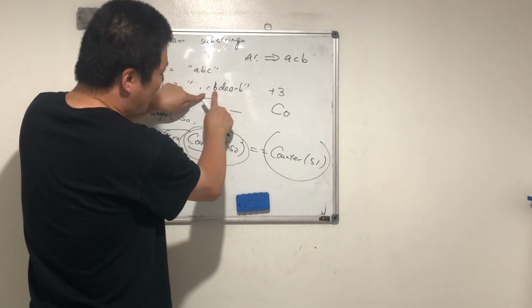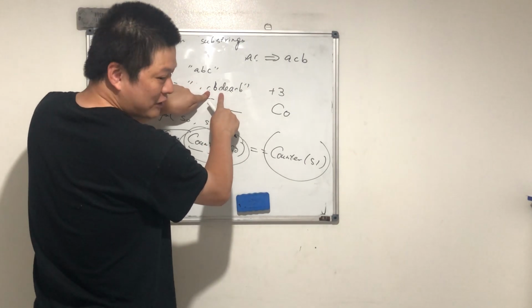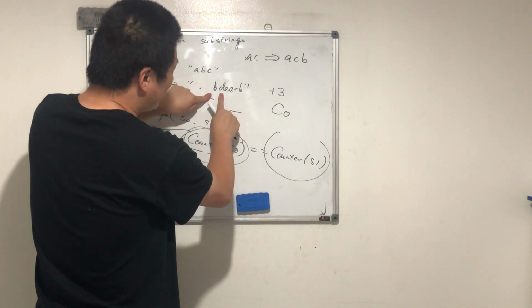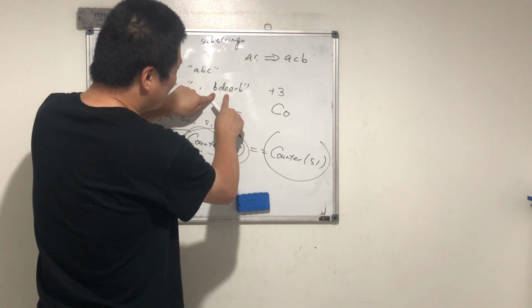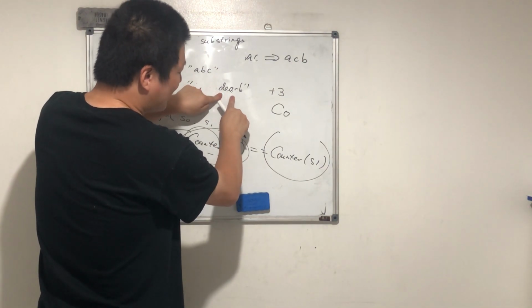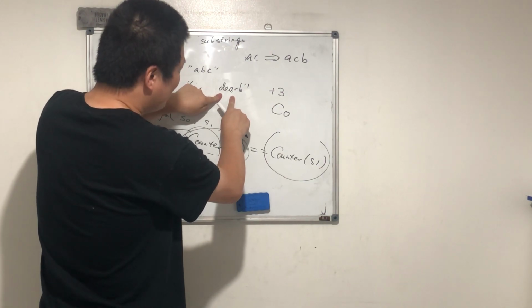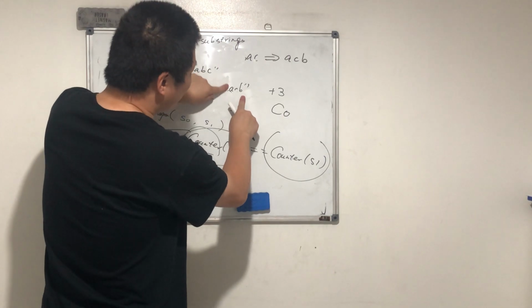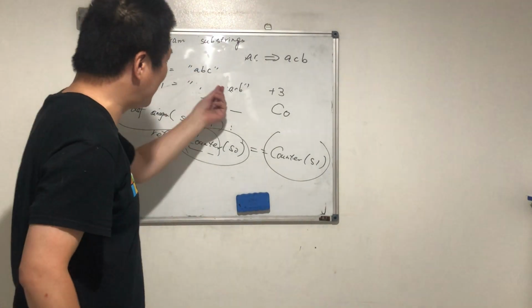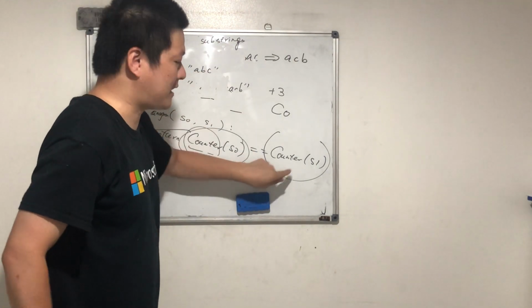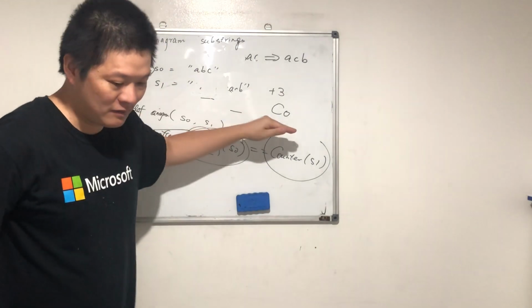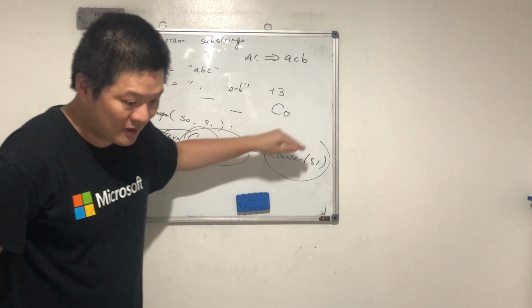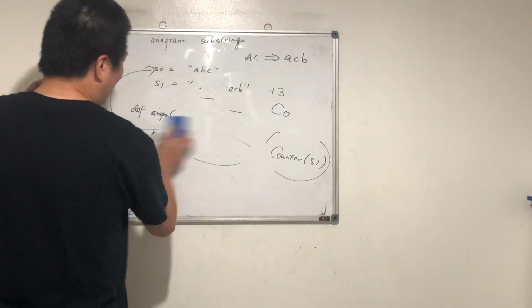We get rid of A, we add the D. And then move to next, what do? We get rid of C and we add E. Move to next, we get rid of B and we add A. Move to next, we add the C and remove D. Move to next, we add the B and remove E, okay? So we just need to update this counter along the way, right? Yeah? Okay, then we can do this, okay?